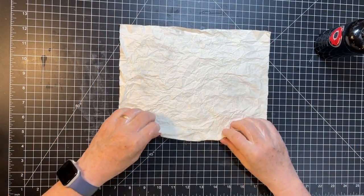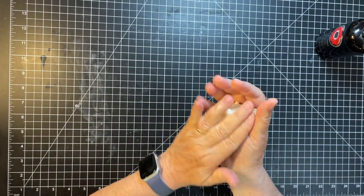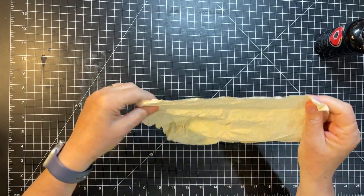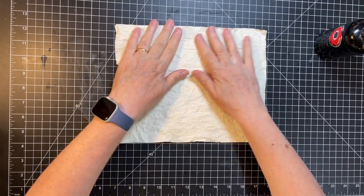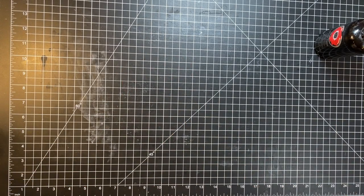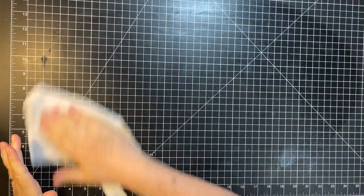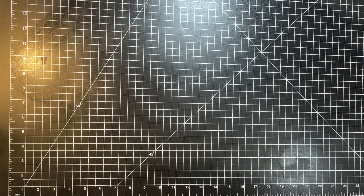Okay. One more time. Try and get all my lotion off of my hands. Oops, tore that one. That's all right. Okay, so there is that one. Now, just gonna move the lotion. I'm gonna get a little baby wipe and just wipe this off a little bit. But like I say, it doesn't hurt your mat at all, so you don't have to worry about putting down a sheet or anything.